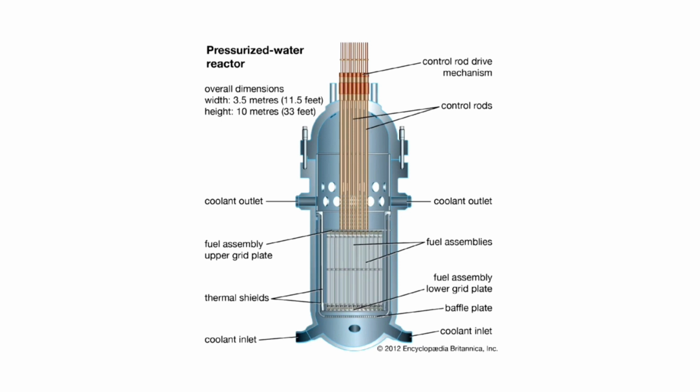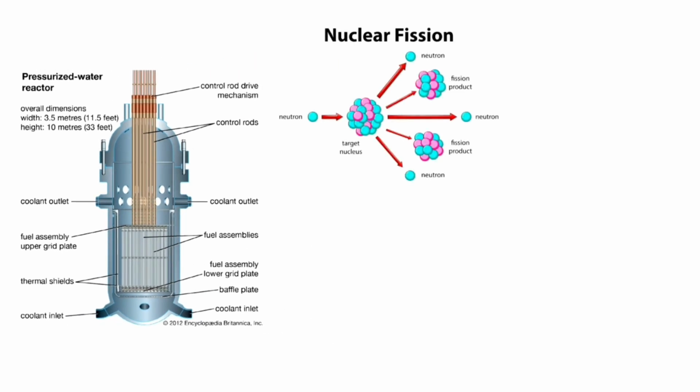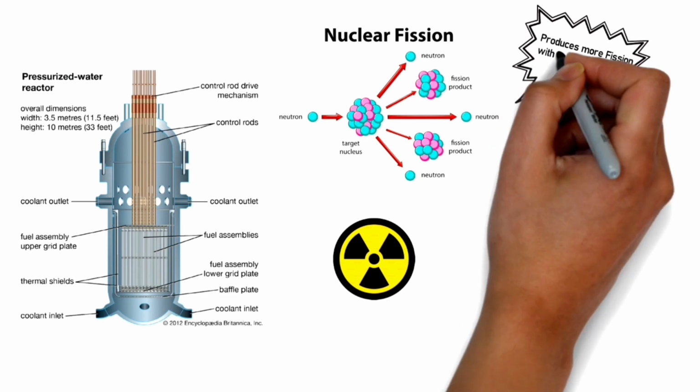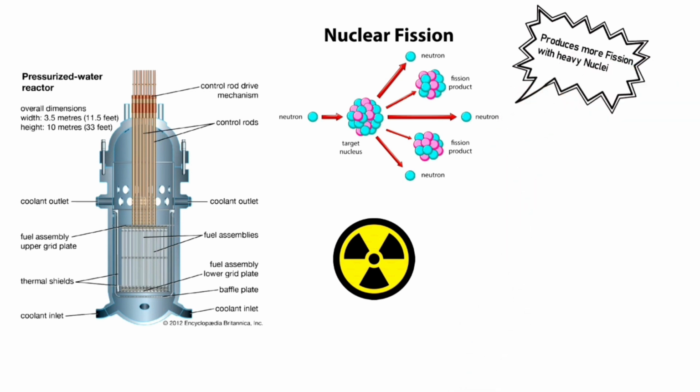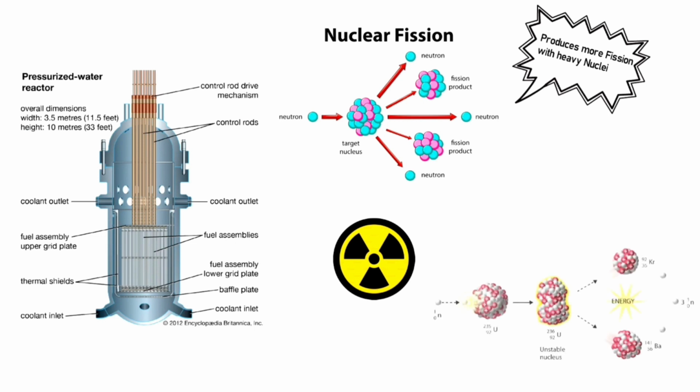Now, let's talk about the PWR reactor. It is important to keep in mind that in nuclear fission, the nuclei of heavy atoms are bombarded with neutrons and then decomposed into smaller and lighter nuclei. When this happens, they release the energy that binds the neutrons and protons that compose them, and then they emit 2 or 3 neutrons. These can produce more fissions as they interact with new heavy nuclei, which will then emit new neutrons and so on, so that the reaction sustains itself. This multiplying effect is known as nuclear fission chain reaction.